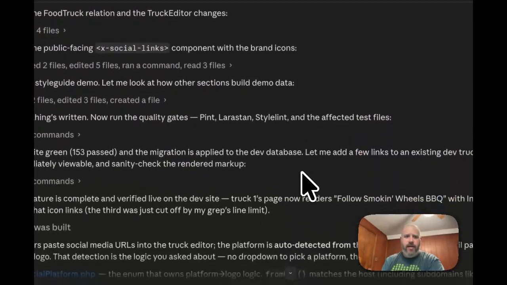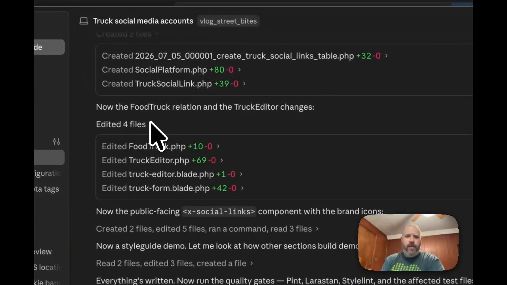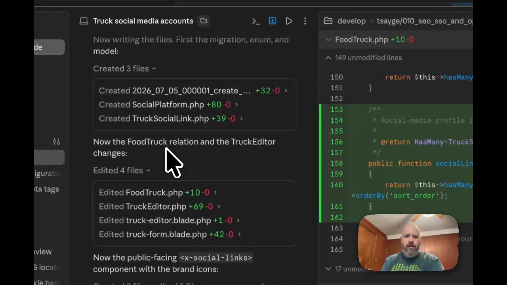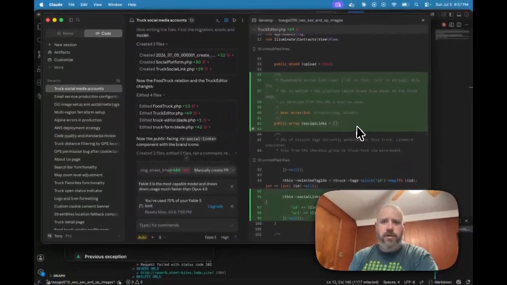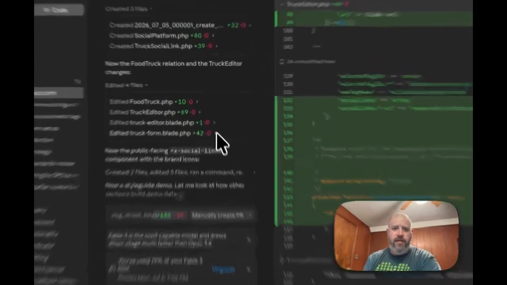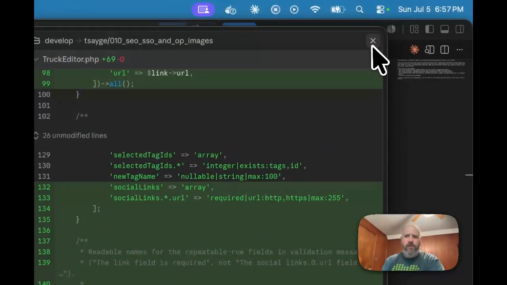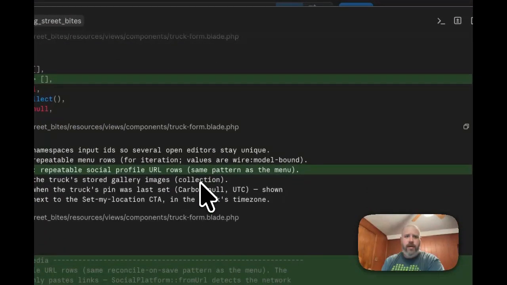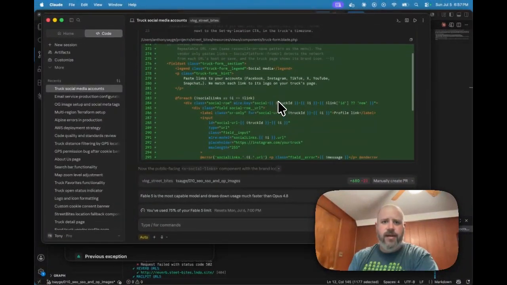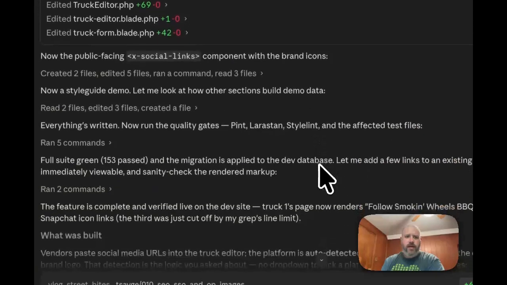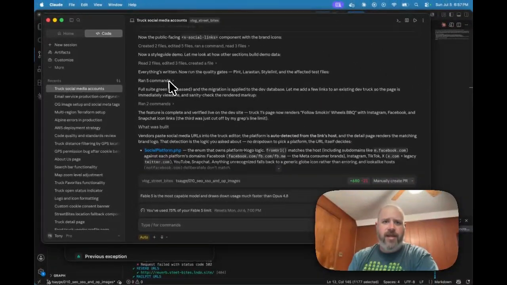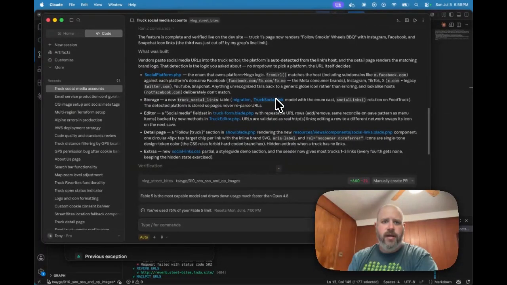And then it edited the food truck to give it social media links and the editor to add the form field for social links. And then the social links was added as a prop to my form blade. It's fine, ran 5 commands, so it ran it through all of my linters, and it's done.